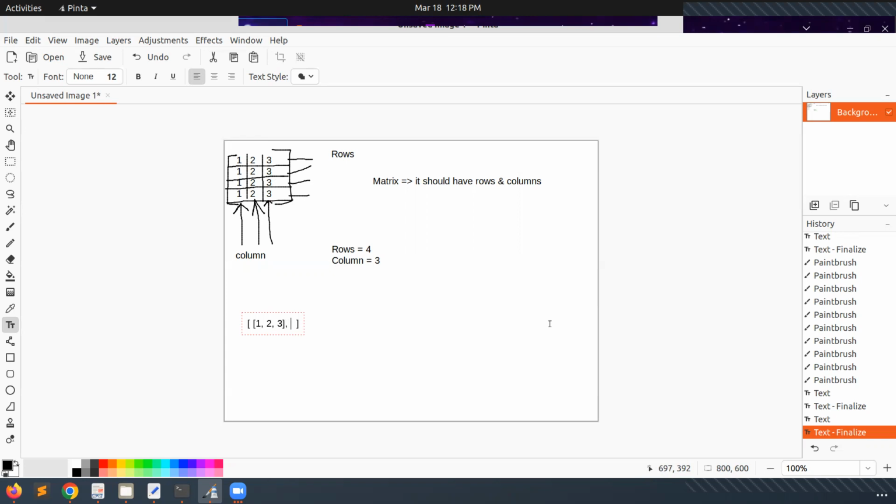Now we need to represent the second row. So again, you need to give a comma, then again 1, comma, 2, comma, 3. If we want to change the value also, we can change it here. If we want to change the value 3, 4, we can also do that, no problem. And here again, we need to give the same thing. Because I have already clicked outside, 1 second.